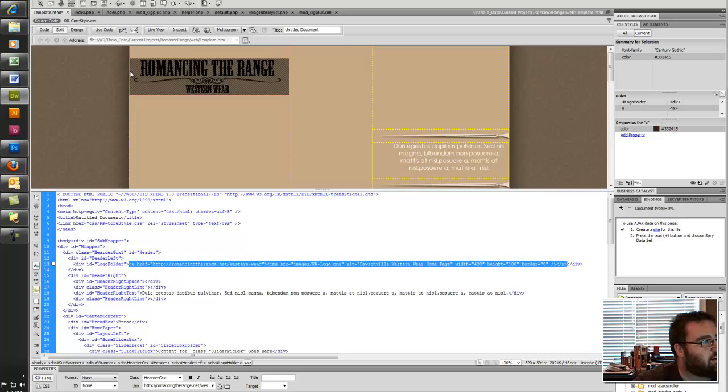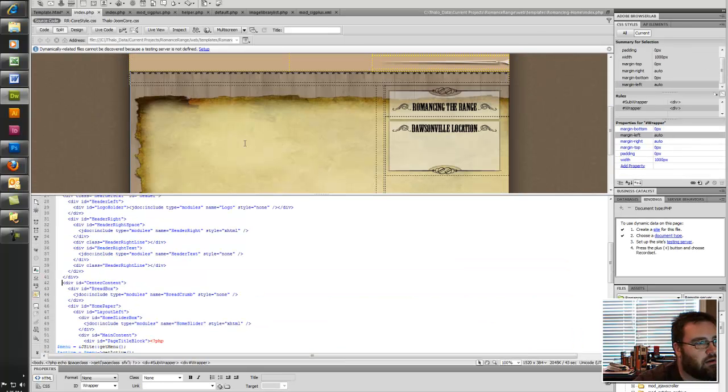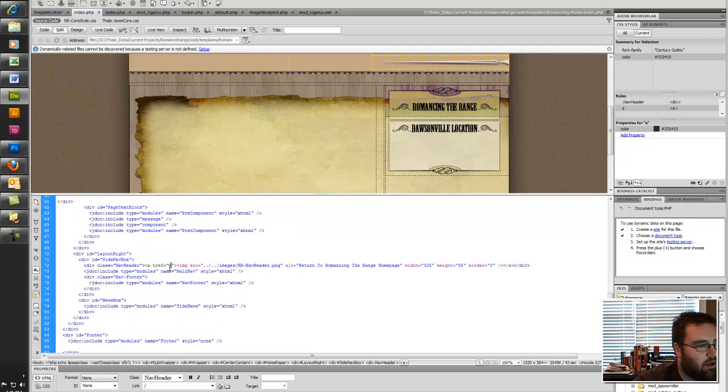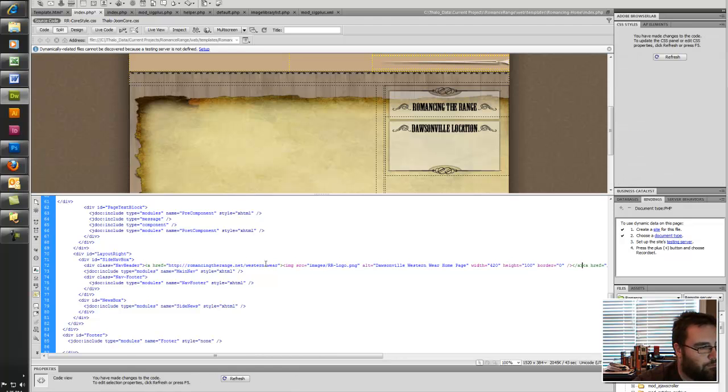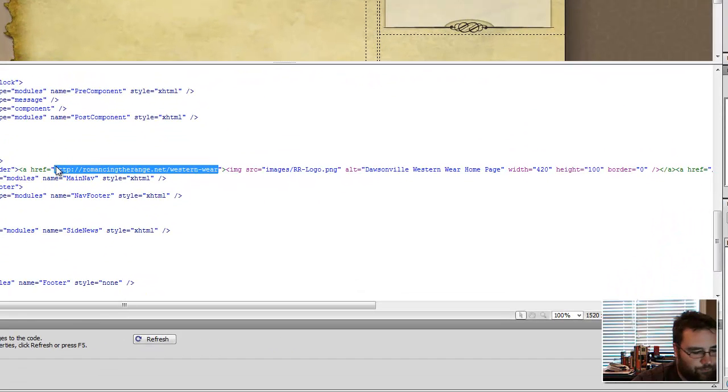So now we've got to figure out where my Romance in the Range image is. If I go to my templates, index.php, this is where this is right here. That's the image. I have href in there. So I'm going to use the same href as my other doc that I have. I'm not using any of that, but I do want to use this here.